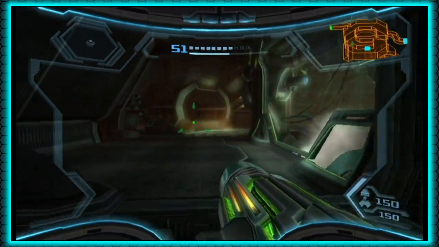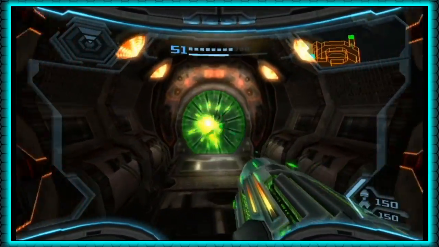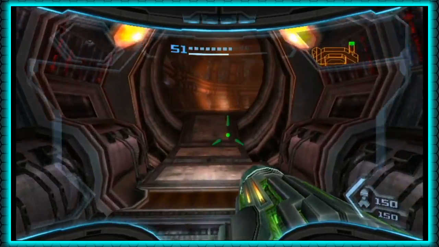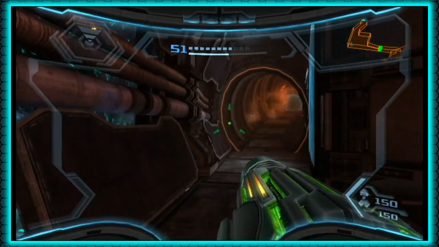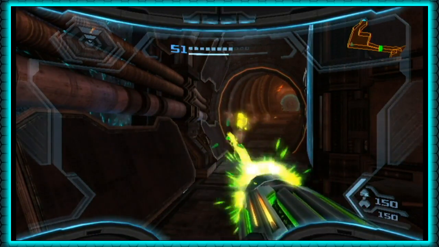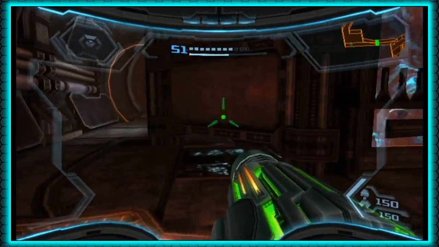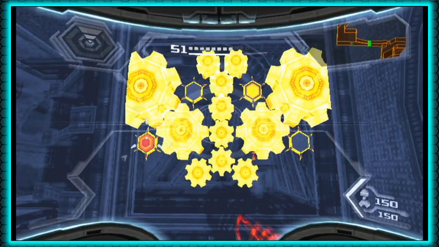And oh, I know where we're going. All right. Open, open, open. Ooh, okay. I get to show off a cool thing here. Let's take these guys out real quick. What are these? Oh, they're just crawl mines. Way earlier in the game. Okay, I recognize them. All right, let's go ahead, shoot through this phazite right here.